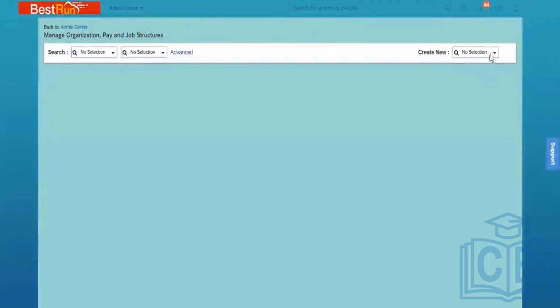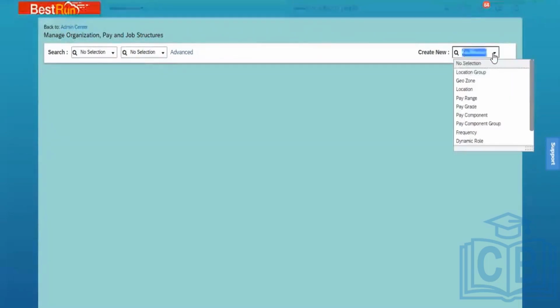This is the place where you can create the records for the foundation objects. These are the leftover foundation objects in Manage Pay Structure: location group, geozone, location, pay range, pay grade, pay component, frequency, dynamic role, event reason, and workflow.